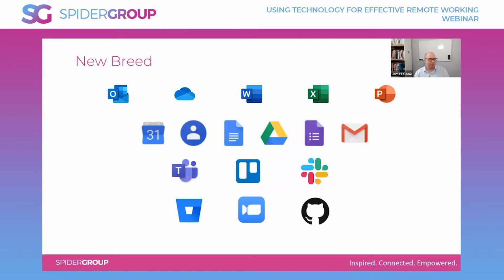So the small version of the cat is a system called GitHub. And it's actually similar to the bucket symbol, the bottom left, which is Bitbucket. So these are systems that developers would use to store their code, basically, for writing applications. Although it has been adapted by other organizations to contain manuals and other corporate information, because it is what's called version control. So you write a version of it, someone gets the version of that, they'll edit it, and then they'll check it back in and merge it with other versions of the documents.